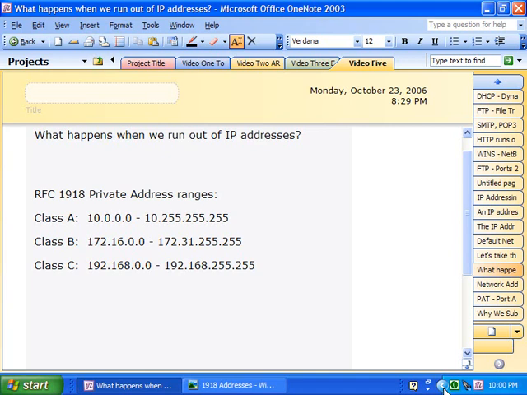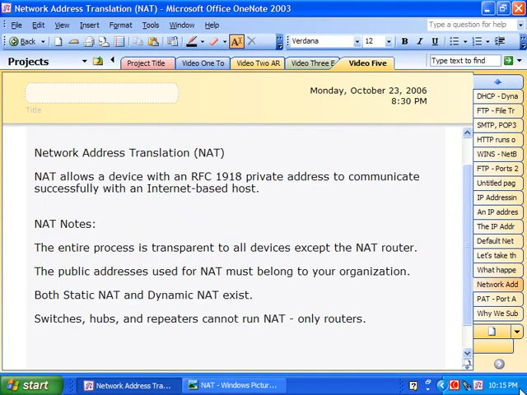It's not really practical. And of course, on the political side, you're always going to have somebody mad because they can't go to, play poker online or something like that. So for one reason or another, it's not really practical for us to say, okay, no one in these address ranges can get on the internet. We can grant internet access to hosts using addresses from these ranges. And we do that with network address translation, more commonly referred to as NAT.